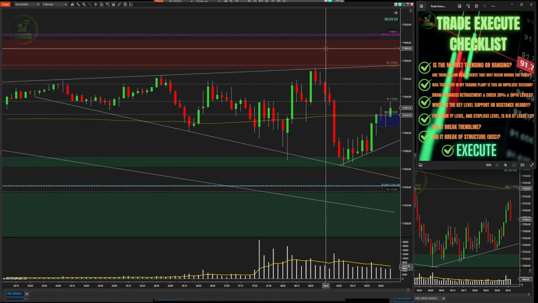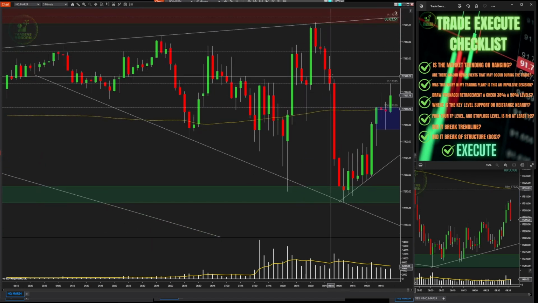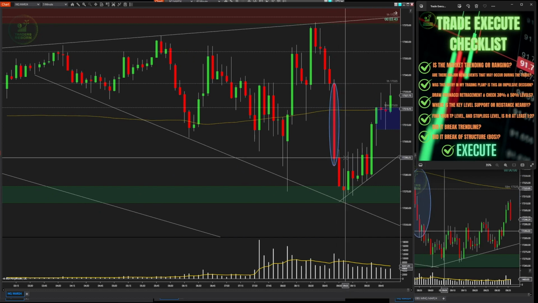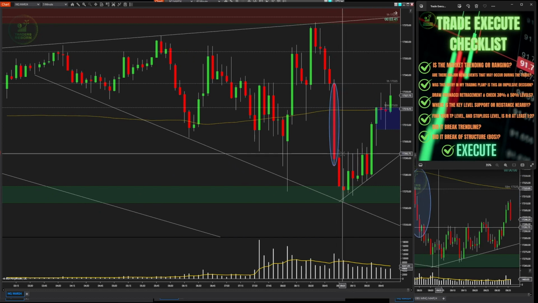Sometimes every now and then you're going to get a giant move like this. I'm just expanding it so you can see. This move right here can happen in a split second. Randomly a news release like today on CL and it just dropped, like a whole dollar. How are you going to stop that with your fingers? You can't. Sometimes you look away, you look back, and your whole account's blown because of that move.